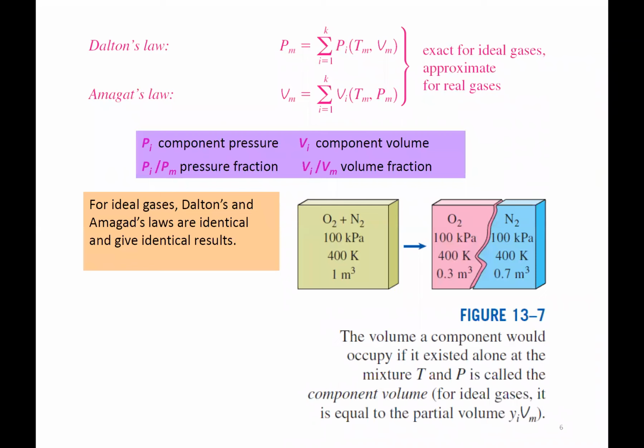All right, so if we take those two together, if you add the individual pressures, you sum up all the pressures of the components, you get the total mixture's pressure. You sum up all the volumes, you get the total volume, right? And they're showing you what you keep. Temperature and volume of the mixture. Here you keep temperature and pressure of the mixture.